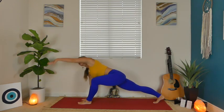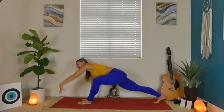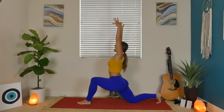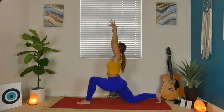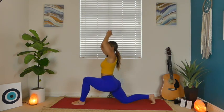Ground down through the right palm. Big inhale, reach your left arm high, look up, exhale, swing it back down. A couple more — inhale reach up, exhale back down. Last one, big inhale, exhale down. At the same time, lower that back knee, then use that engagement in your core to reach up. Activating that breath here, sending your weight forward into that right hip flexor. Try not to dump into those hips, but lift up and out while also feeling a nice stretch. One more breath in, and on your exhale, find that little twist — right hand to the outside of your left leg, reaching that left arm all the way back or just to your hip, whatever feels best.